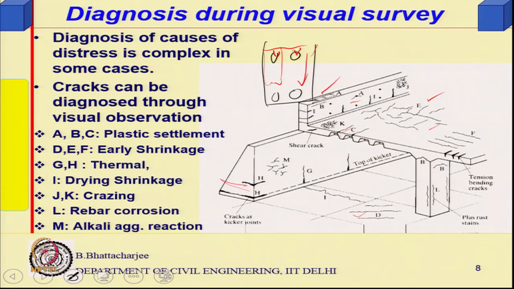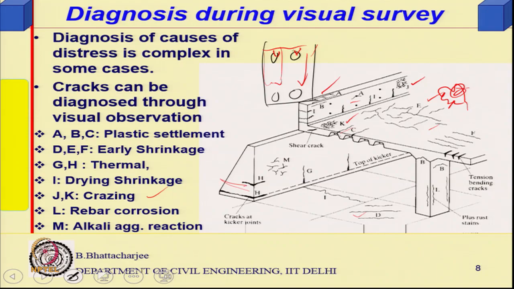You might see vertical cracks or horizontal cracks depending upon the situation. Then crazing are actually fine mesh-like cracks, like J and K shown here. K, for example, this is crazing. It's generally not a problem, but it also results from shrinkage and looks a bit ugly, both on vertical and horizontal sections you might see. Very fine cracks, not really harmful to that extent, but aesthetics is a problem.